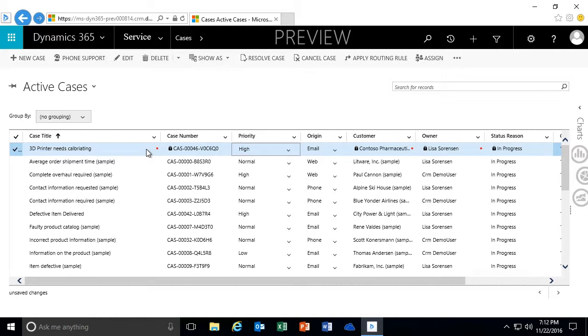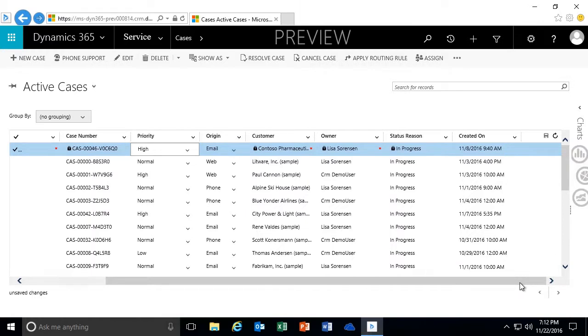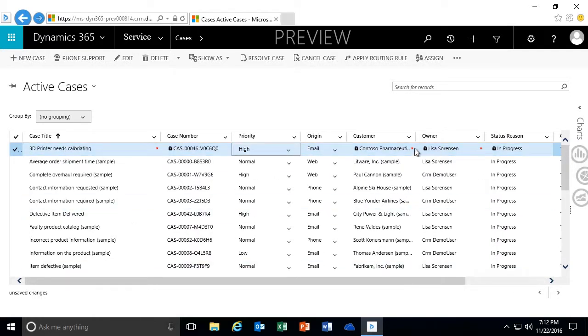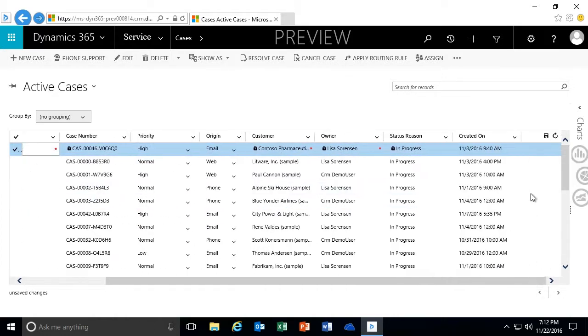Now, as we discussed previously, there are some fields that I don't have the ability to edit, and you'll notice that it will acknowledge those fields by having a little red asterisk next to it, showing that I cannot change those field values on demand. Now, there are some things that I can do, and you'll notice that depending on some of the values, I can go through, and you'll notice I can change my case title. If I wanted to, I can also then go through and I can update other records as necessary.